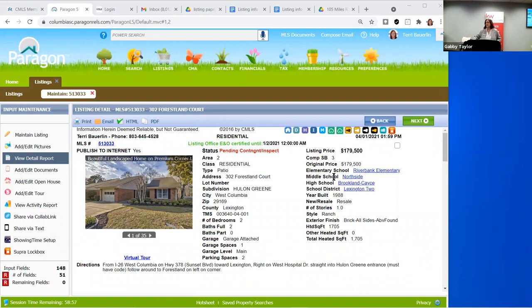I think Jennifer had a question about how you determine style. I think we answered that. If you don't know the style, maybe just ask around. If you don't know, ask the client. Google it, like I said. Look at pictures of different styles. Take each style that's on there and Google that style and see what it looks like. Does it look like your house? If the seller doesn't know what the style is, go to Google Images, put that style in there, and it'll show you what that house looks like.